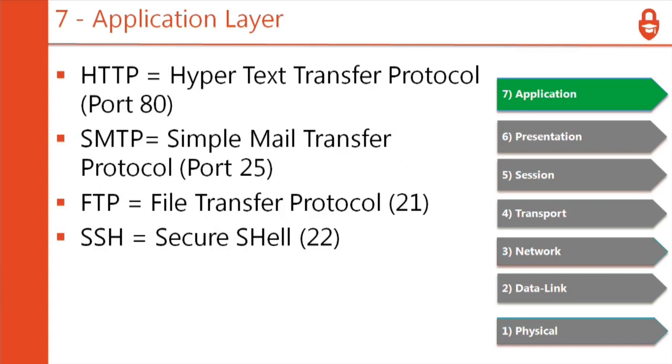The Hypertext Transfer Protocol runs across port 80. HTTPS, or secure HTTP, runs across 443. These are configurable. They're not always stuck to that. You can put them on any port you want, but typically that's what they're at. SMTP is the Simple Mail Transfer Protocol that runs on port 25. SMTP is what you use to send mail, not to read your mail.